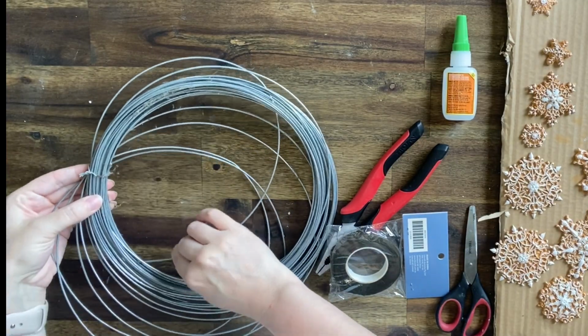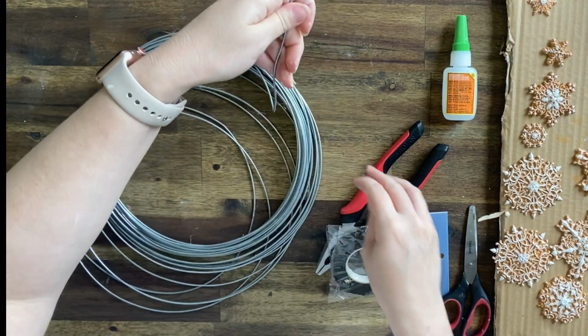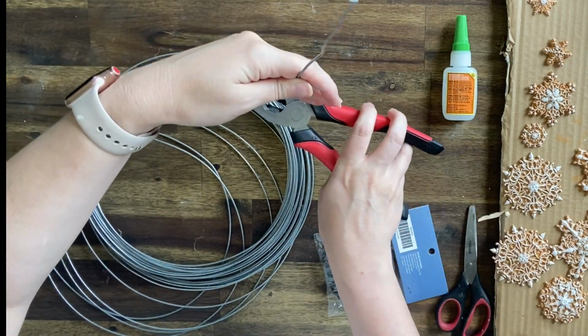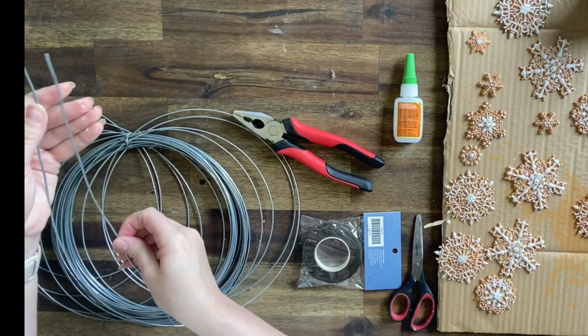For our next project, we're going to be creating a pick that you can put in a tree or you can put in vases. So I'm just using some wire here and I'm using some pliers to cut them to length. I'm going to be cutting 3 different lengths for each of the pick stems.